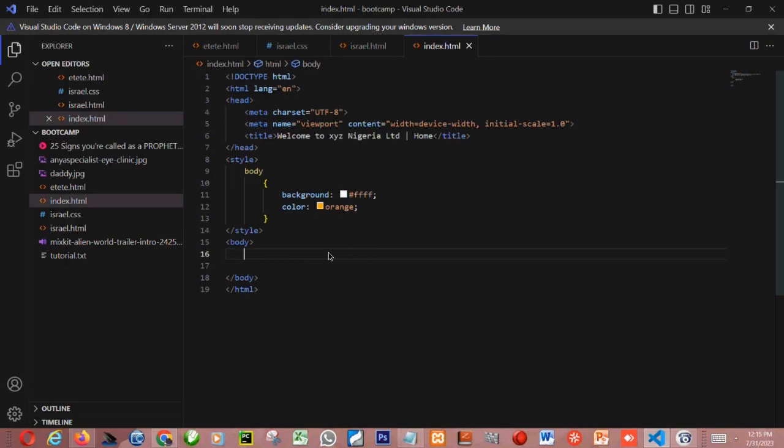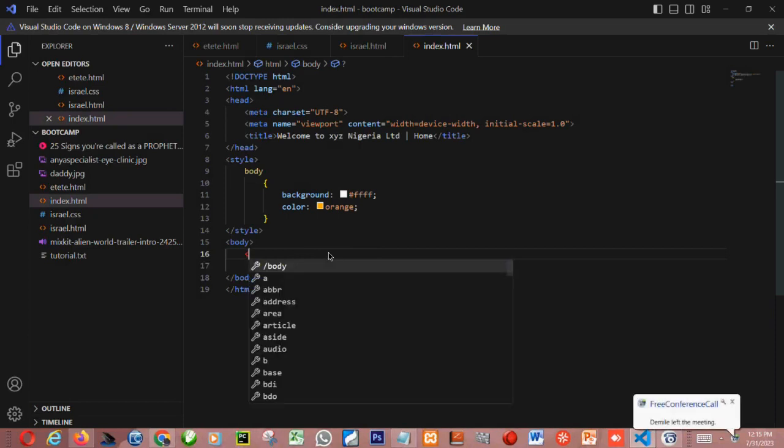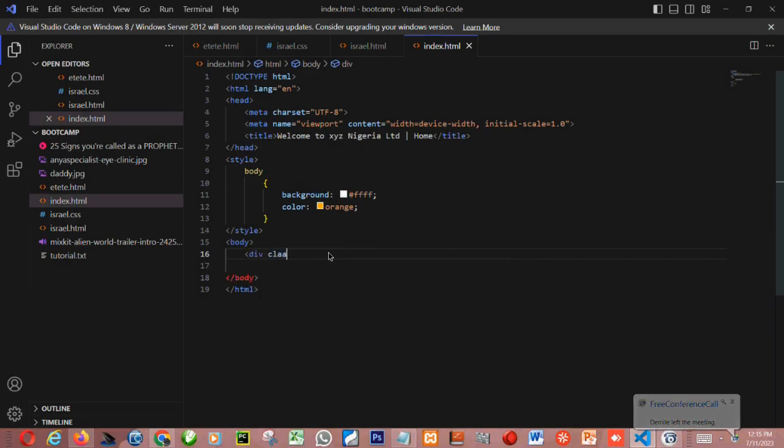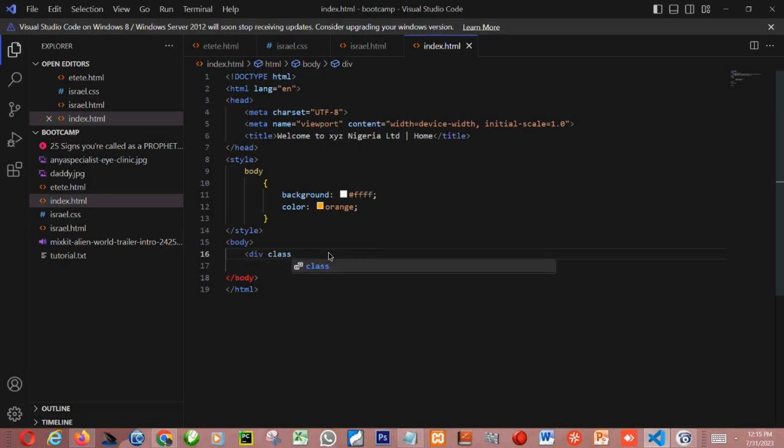I don't need to start writing the less than sign, div, class, top bar, and then close. I must not do it like this. Come in here and type in something like dot top bar. The system knows I want to do a class called top bar, so I press enter key.